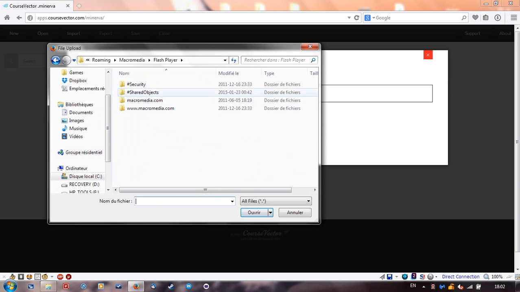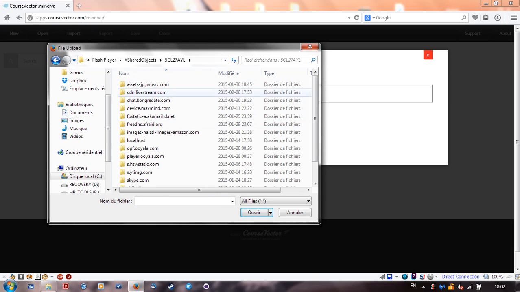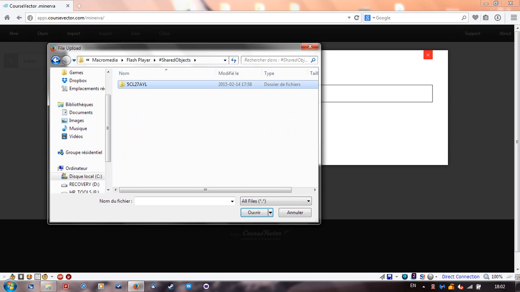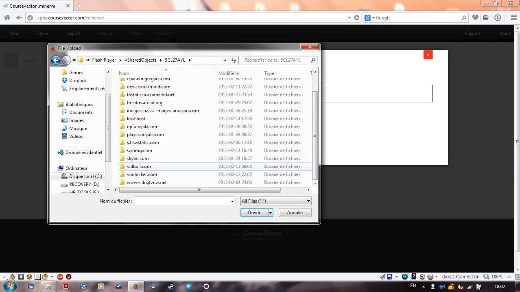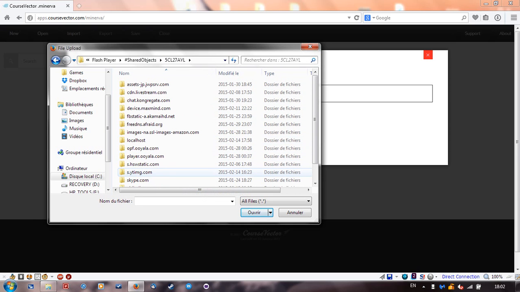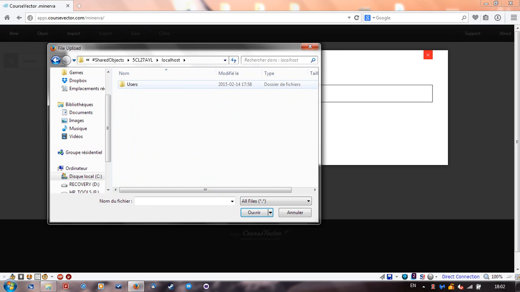So you're going to open that, go to Shared Objects, first folder, the newest, most recent one. If you have other ones, just forget about the old ones. Use the 2015, the newest one. Now we're going to find where the game is hosted. If you have it under Armor Games, you click Armor Games. Like here, I have Kongregate, stuff like that. I have it on localhost because mine's a modified version. Anyways, you're just going to try to find your TLS version. What you're going to find is The Last Stand Union, whatever like that. This is the one you want. You're going to open that, and this is your save file.